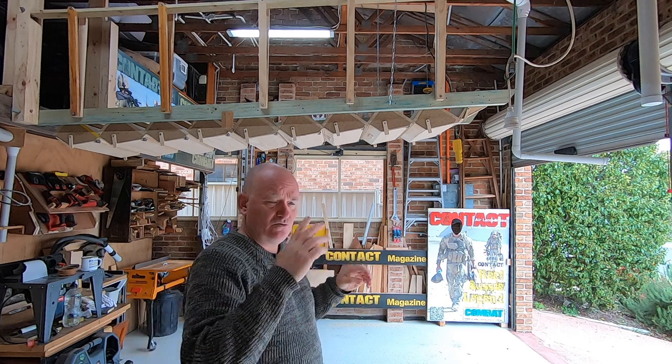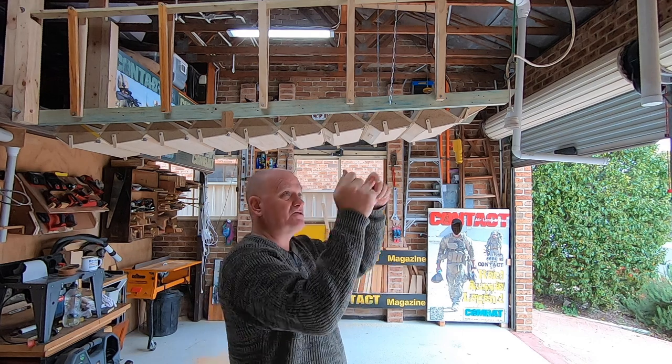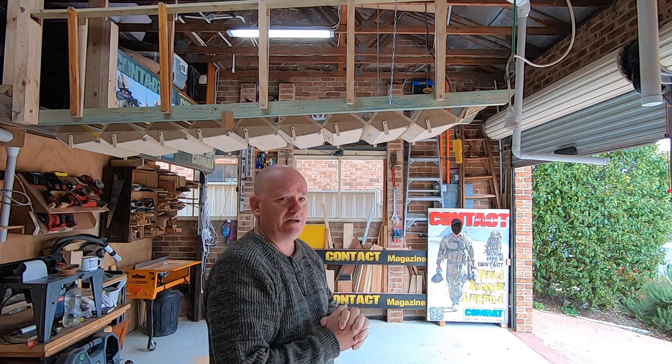On two beams in the ceiling, so I can actually unhook it and use it in other spots in the shed if I want to. But that's perfect, I reckon. Nice little addition to my shed.